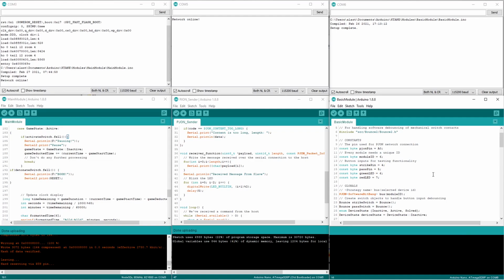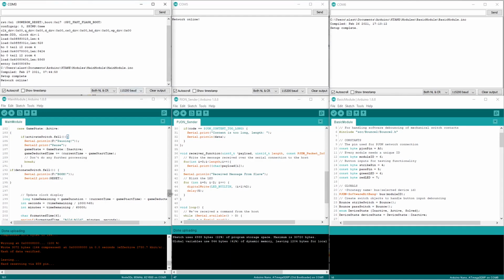If I had more COM ports on my laptop, or if I had like a USB splitter or something like that, I could have more of these windows open and actually monitor the output on each of my slave devices as well. So that might become useful later on. If one slave is behaving differently from the others, I can check the messages received on each individual one. But for now, I've got these 3.